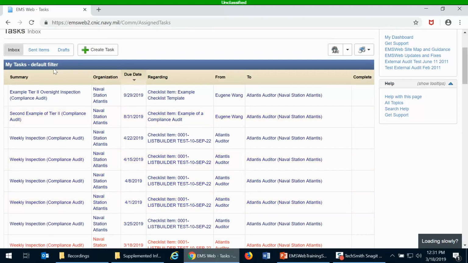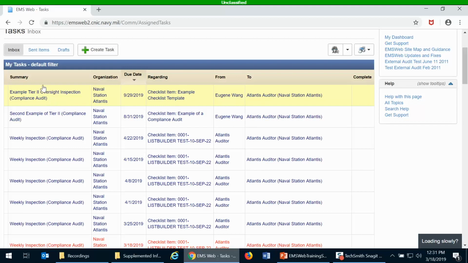And so you can see the name of the task that has been assigned to it. And then under the regarding column, you can see what kind of task it is. So for this first example, I'm looking at a checklist that I need to fill out, and then it gives the name of the checklist template.